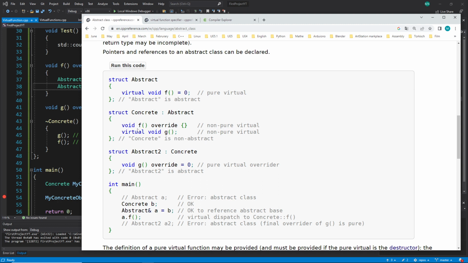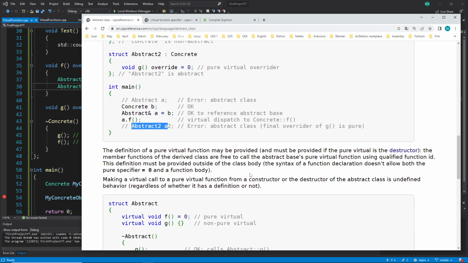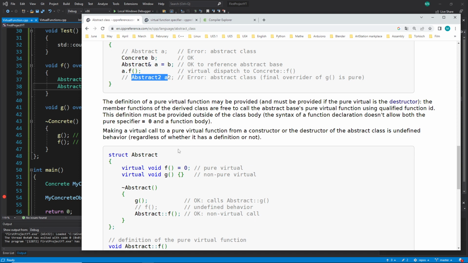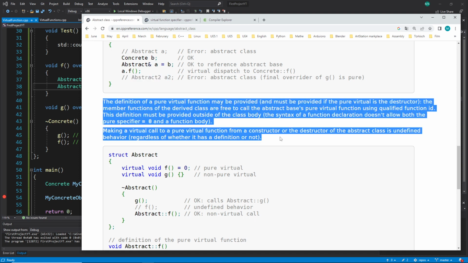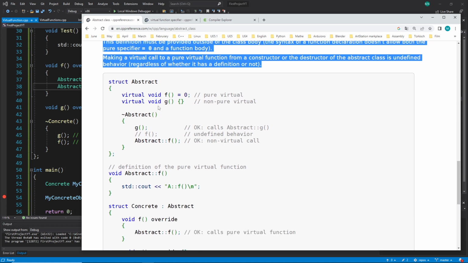So this is a virtualization call, right? It starts here and then here, and we have it here. All right, that's what we already know. And now here, this one again, and this is the same example like this one. Now we are trying to create a variable for abstract2, but we already identified it is pure virtual, so we get an error here. All right, so far so nice, and I want you to stop the video again and read this part here, because I will jump directly into these examples here.